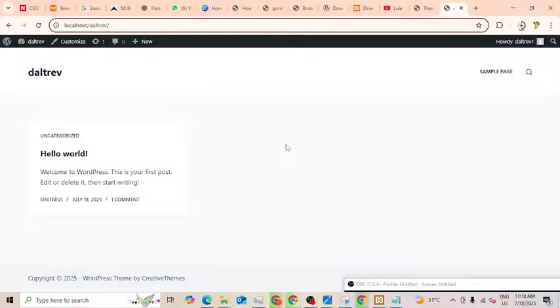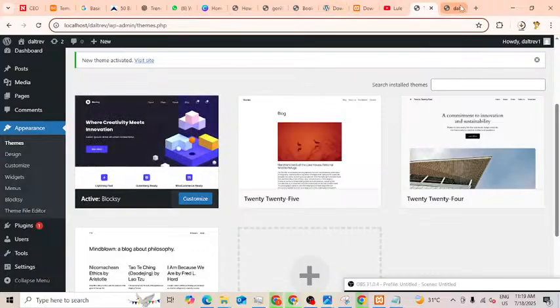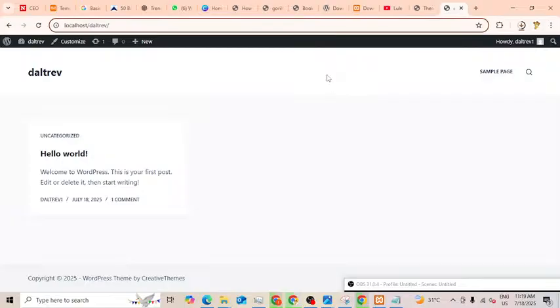I hope you're also registering this success, because I want us to follow such that by the end of this class we are able to create a simple WordPress file. Once you have installed your Blocksy theme very well, this is the theme that we're going to be using.